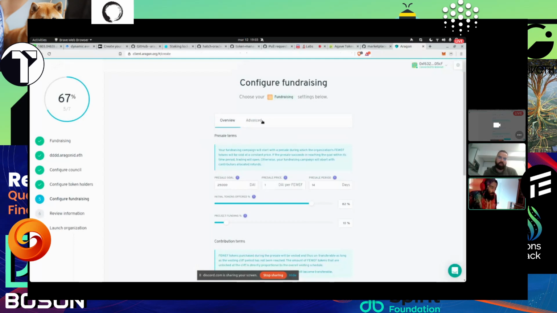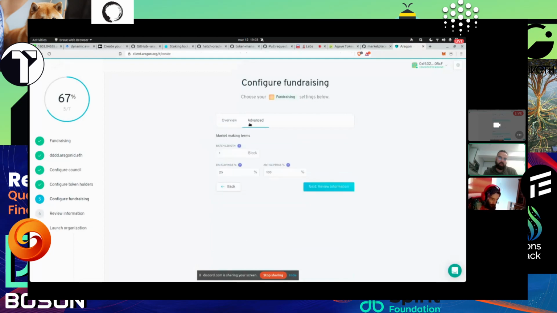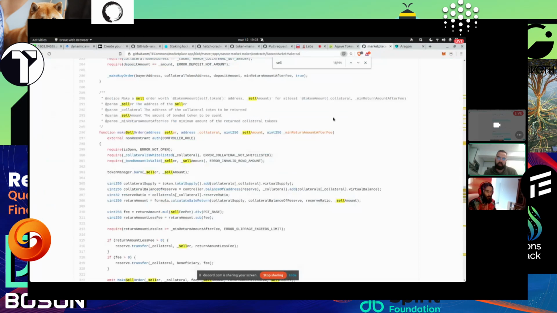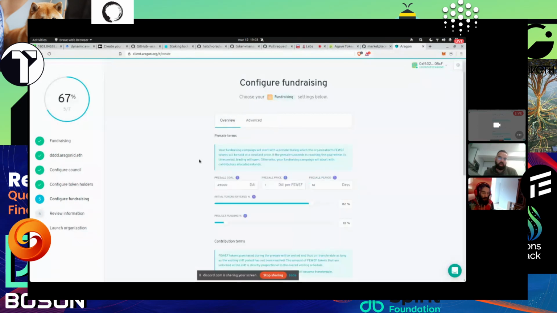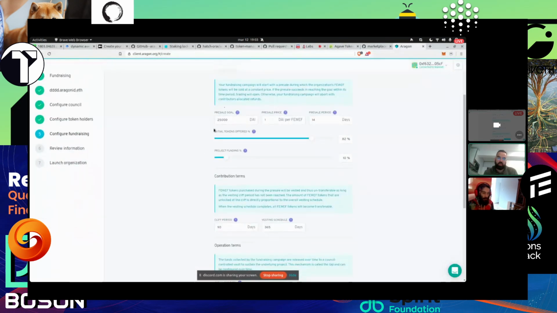Okay, doing a recap, we are not going to be using advanced because this part is removed and replaced by this minimum return amount. So this part we can avoid. We are not going to use that pre-sale. Well, this part in some way is what we have in the hatch DAO. These are the parameters that we already have in the hatch DAO.